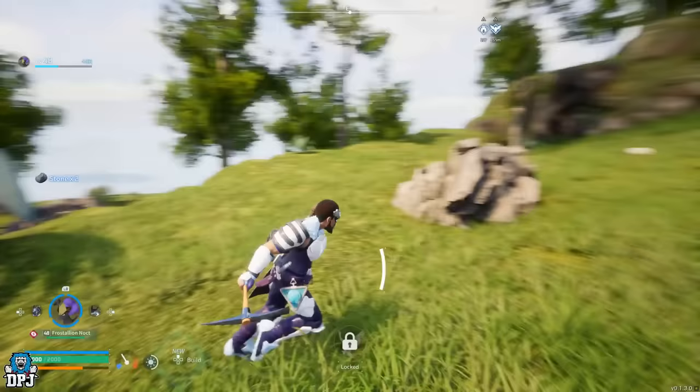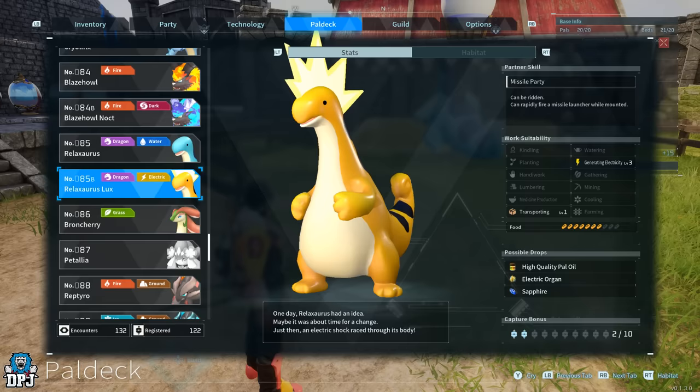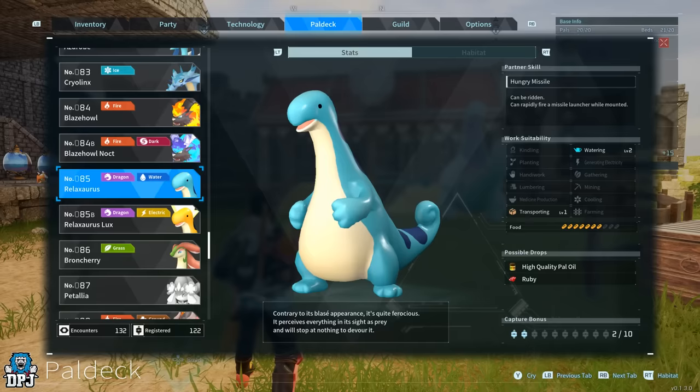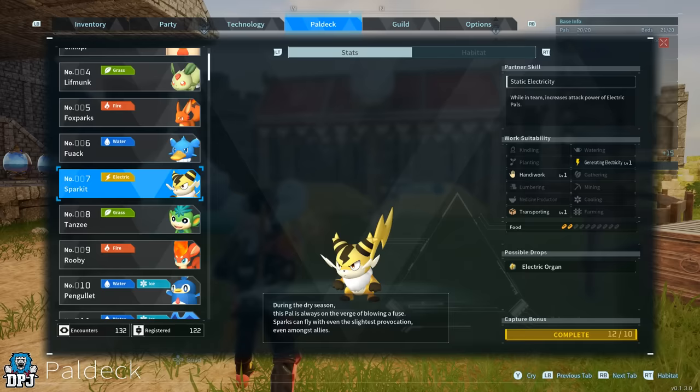Now, this is a Pal which is pretty cool. I'm not going to lie to you. And if you're interested in this dragon electric type Pal, his work suitability traits are a level 3 in generating electricity and a level 1 in transporting. So to get this dude, guys, you need to breed two specific parents, and they are the Relaxaurus and Sparkit. Doesn't matter which one is male, which one is female, these must be the two parents that you breed together and you'll get the Relaxaurus Lux. So do what you gotta do there, guys.